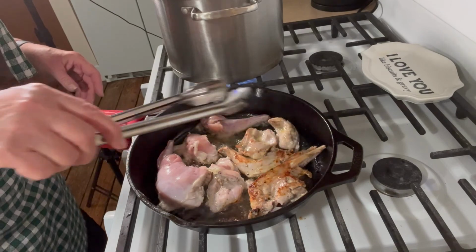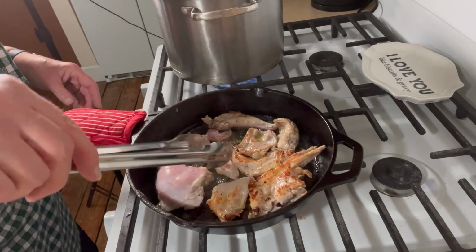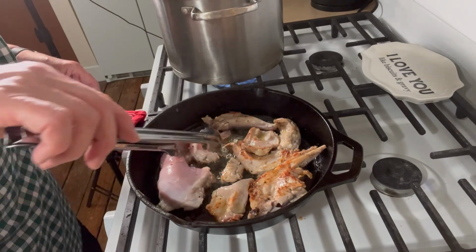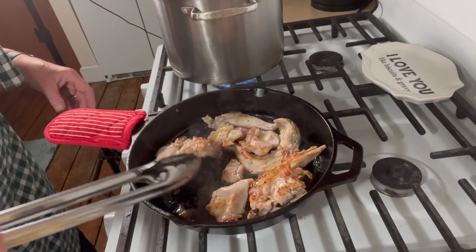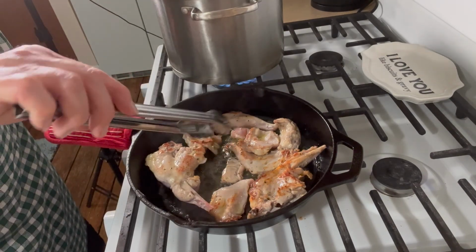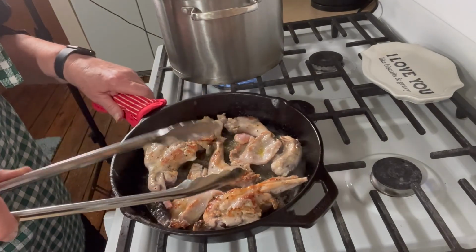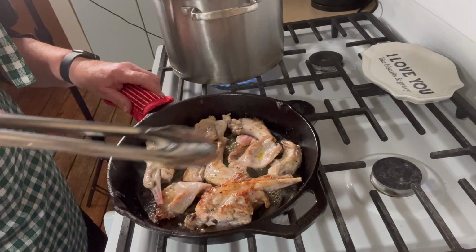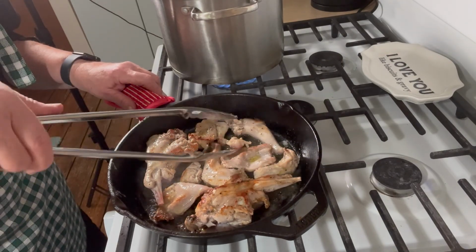I don't fry a lot of food, so when I do, I'm just always excited about it. And you don't want it to brown too much because, like I said, you're going to be putting it in the oven. So you don't want it to be overdone when you put it there.